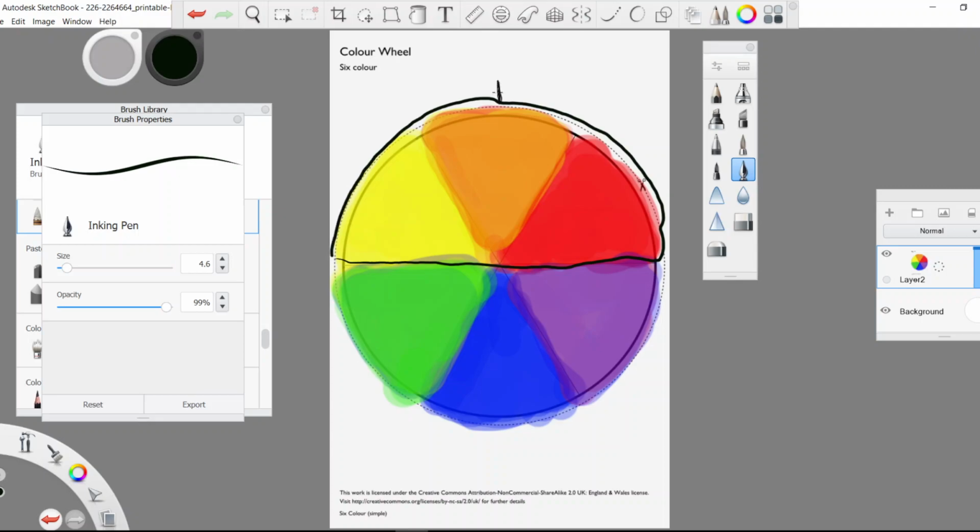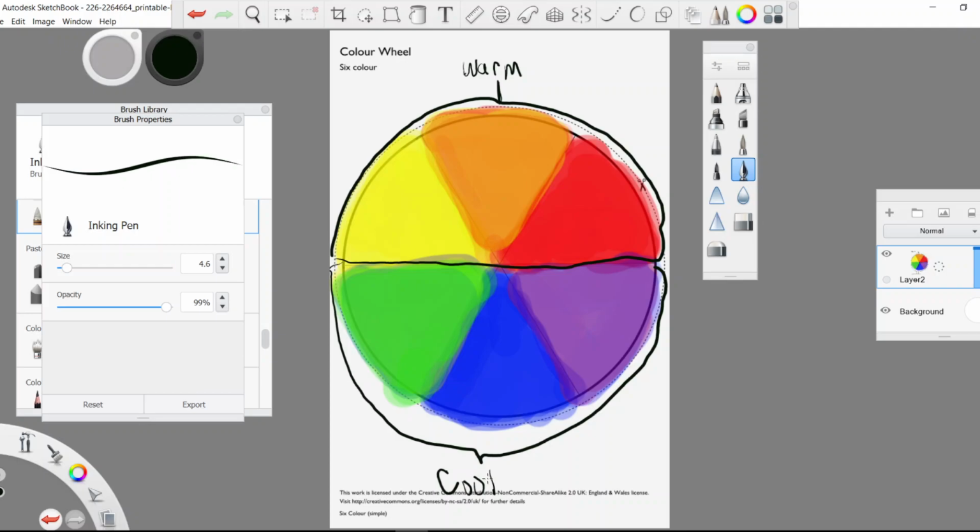And I'm going to put a label because these are the warm colors. Warm colors. And these colors are the cool colors. So our warm colors are yellow, orange, and red. Colors that might look like fire, or a part of fire. The cool colors are going to be our green, our blue, and our purple.